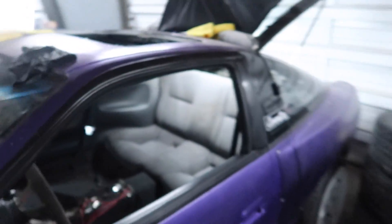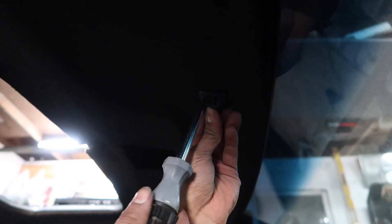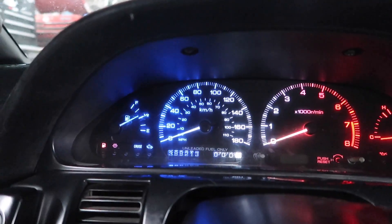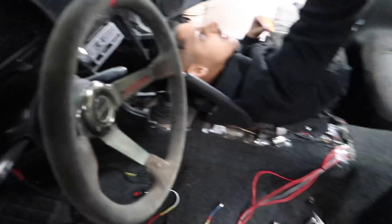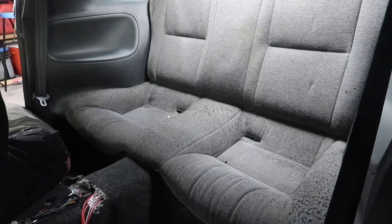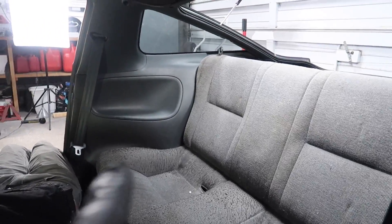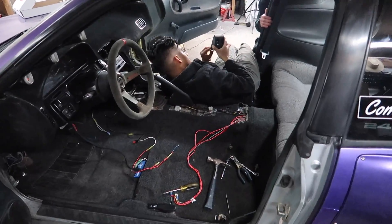The headliner is still drying over there before we can put it up, so we're basically done in here. I'm in love with it, I really am. I'm blown away with how good this has turned out so far. The seats don't really match anything else but there's not a whole lot you can do — just the interior panels and the seats being in the car. As soon as we get the seats in here, we'll be ready to go.